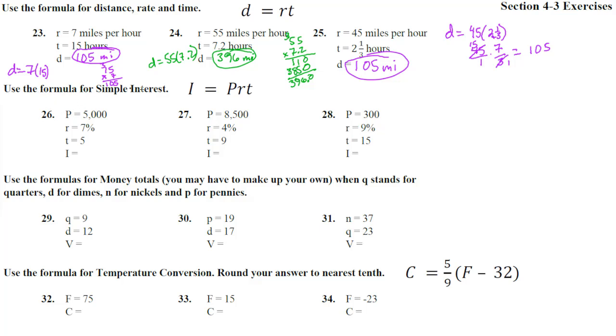Okay, number 26. Here we have the formula for simple interest, which is I is PRT. So we're going to take the P times the R times the T. So in this case, the I is going to be equal to the 5,000 times the rate, 0.07, times the time is 5. Okay, so let's do it. P times R times T, 5,000 times 0.07, which gives us, not divide by, 0.07 times that. And we get 0.00035 with 2 decimal places.